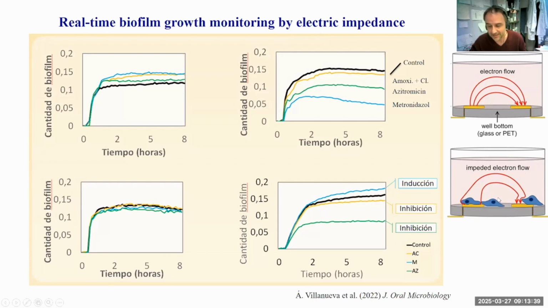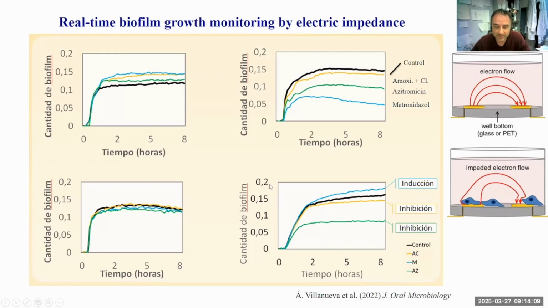And that electrical impedance can be measured in real time. And the higher the impedance to the current, the thicker the biofilm is. So we can actually measure how the biofilm is growing in real time. It has multiple applications because we can study the dynamics of biofilm growth, but we can also look at how oral biofilms are sensitive to different antibiotics or antiseptics, as this curve shows, growth curves show here.